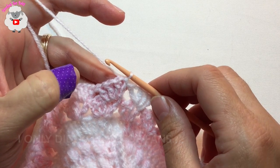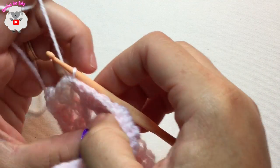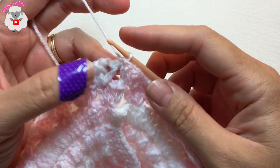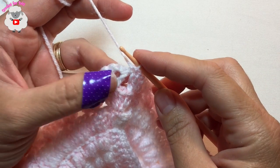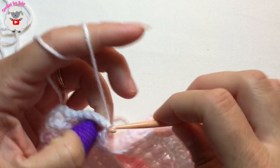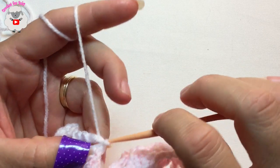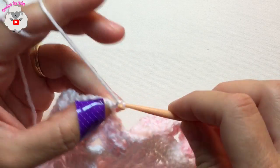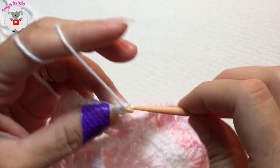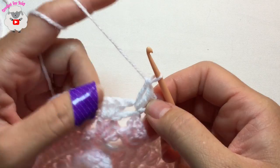So here, for every row, you're going to do the following. After we joined with a slip stitch, you turn. With the yarn in front of you, you're going to make a slip stitch here on top of this first double crochet. Then a slip stitch inside this chain 1 space. And then here you're going to chain 3 and you're going to make 2 more double crochets. Including the 3 chains, you're going to have 3 double crochets.